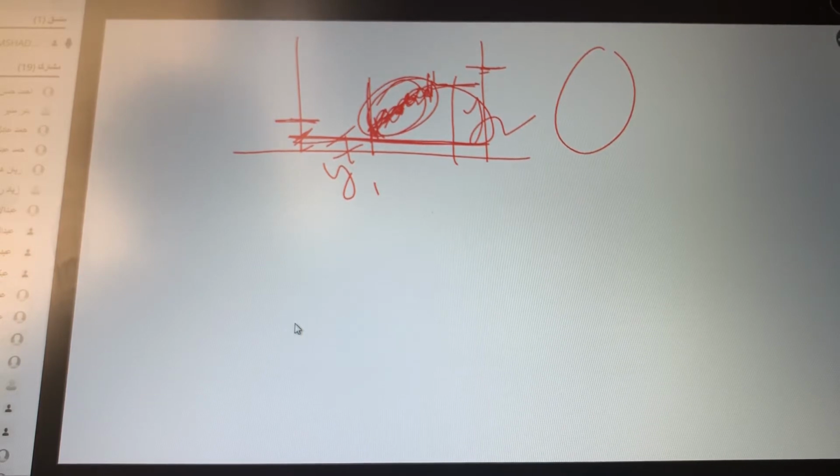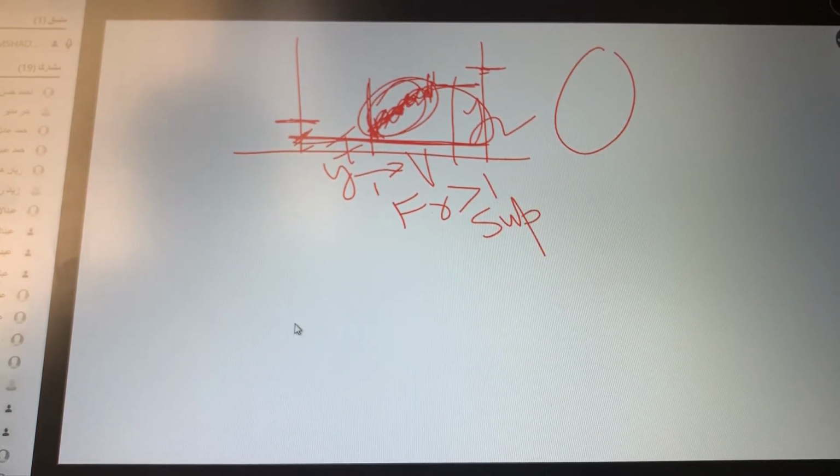Now, what is the condition? It is created, so what is the condition of creating a hydraulic jump? There must be some condition. The condition is that at this y1, the velocity should be very high. How do you know it is very high? We know with the help of the Froude number. Froude number must be more than one, meaning the flow must be supercritical.